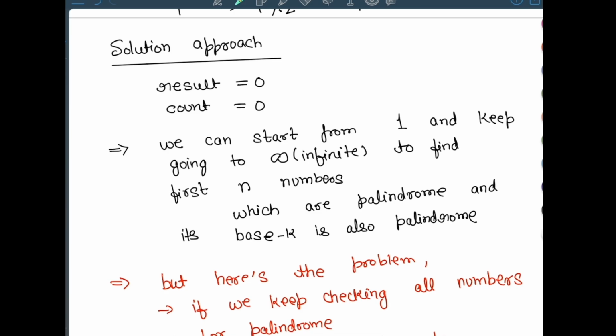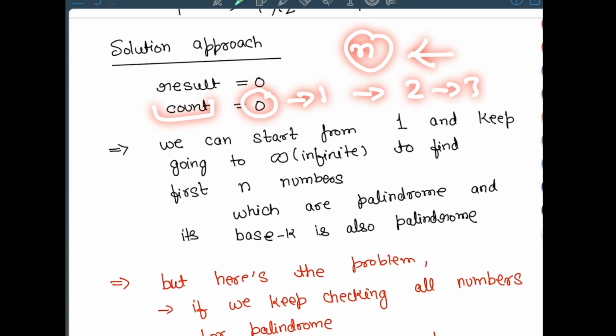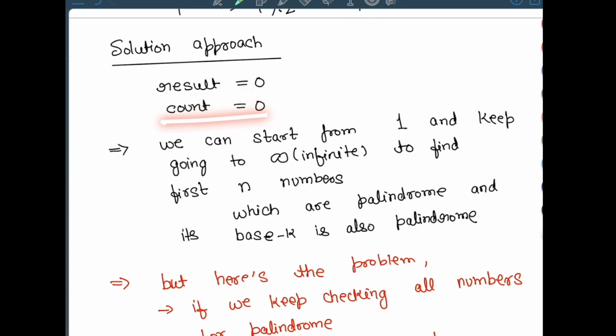First of all, we are going to create two variables, result, which will be 0, and count, which will be 0. Now, this result variable is going to store the answer, that is the sum of first n k-mirror numbers, and the count is going to store how many numbers we have found at a particular time in the code. We need to find n k-mirror numbers. As of now, we have 0, right? We will search for k-mirror numbers, and once we find a number, we will make it 1. Then we will search for the second, then the third. So we basically need to search for the n smallest k-mirror numbers, and this count is going to store how many we have found at a particular time.